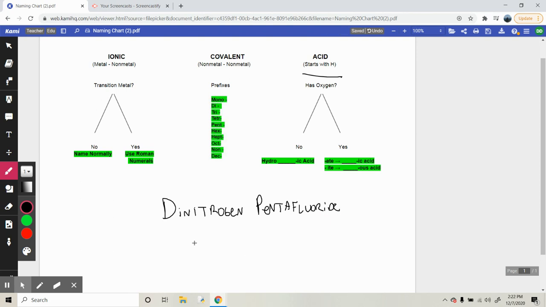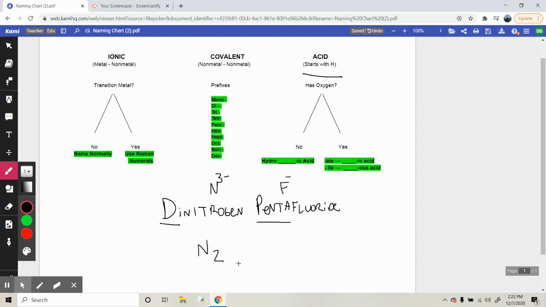We're looking at this guy, and we should automatically know that we're dealing with a covalent bond here. We see some prefixes, so we got everything figured out. With covalent bonds, there is no need to balance charges because the prefixes tell us how many we need. We couldn't balance charges anyway because nitrogen has a 3- charge and fluorine has a -1 charge. These bonds, they're sharing. That's why we use prefixes.